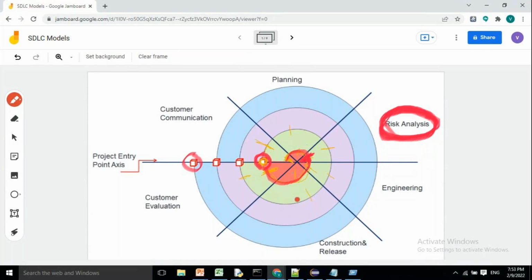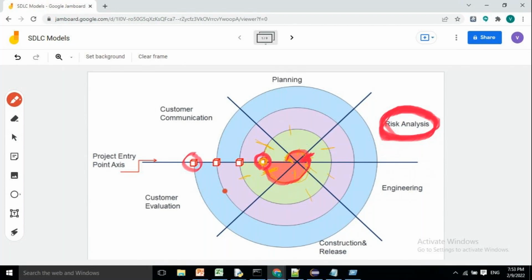And if you see, every time it is iterative, every time the documentation is done. So the documentation is very, very high. For the first iteration, I will do documentation. For the second iteration, I'll do the documentation. Third iteration, and because the steps keep on repeating, the documentation also keeps on repeating. So documentation is very high. Sometimes it is beneficial and sometimes it is not. Yesterday also I have discussed the same. Documentation, yes, it will be helpful, but repeating the same documentation again and again is nothing but a waste of time.